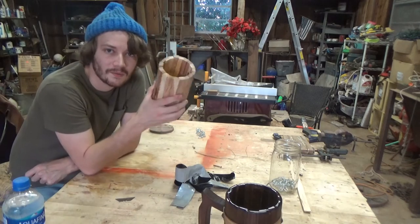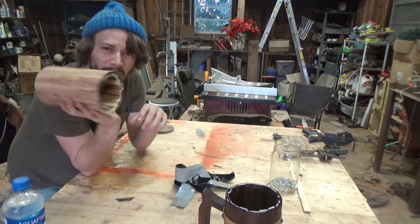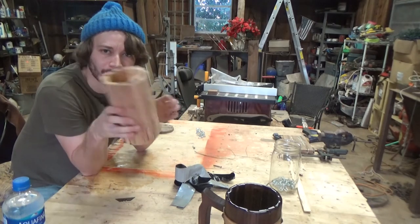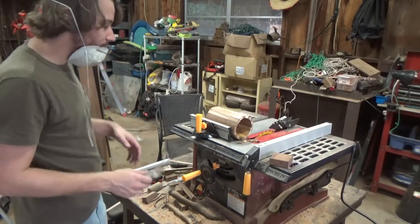Remember when I said we have a way to remedy the uneven top and the weird messed up bottom? Let's do that. Was I recording any of that?